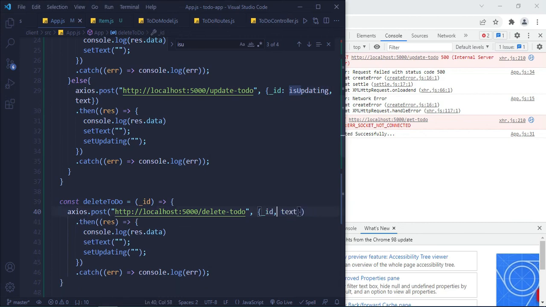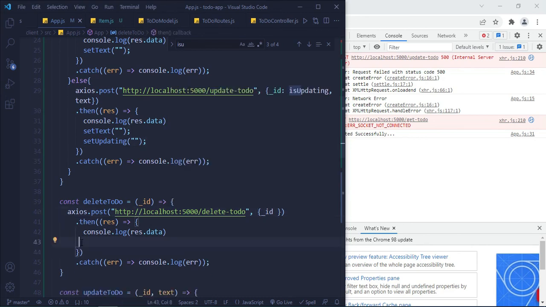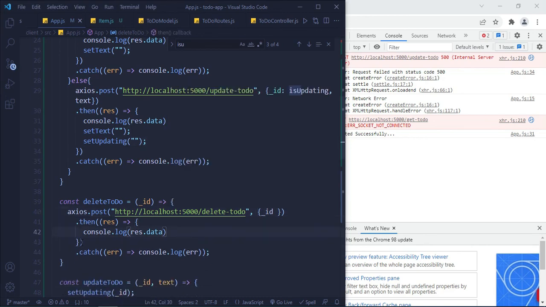Just id, no text, nothing here. Now this should work. Now let's try and see.